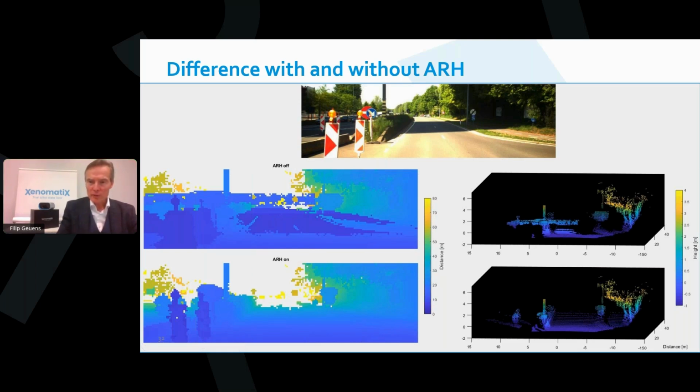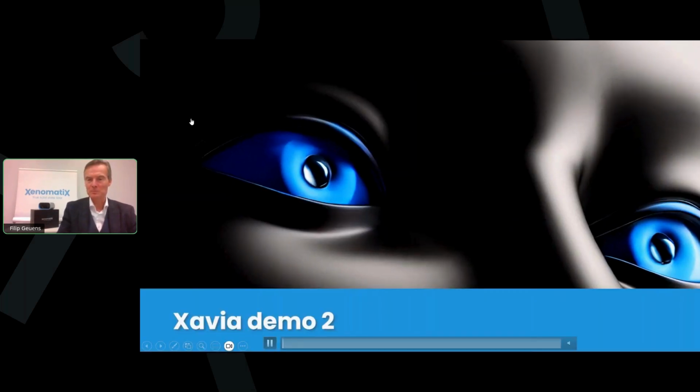If we were to switch off the reflector handling, indeed, ghost points do appear. This blue area are objects that are at the same distance as this reflector, but of course there are no objects at that location. These are just false measurements caused by the reflector and not eliminated because advanced reflector handling is not active. Also, in the back you see that the traffic sign is becoming a little larger compared to what it is in reality. So advanced reflector handling contributes very much to clean measurement data.